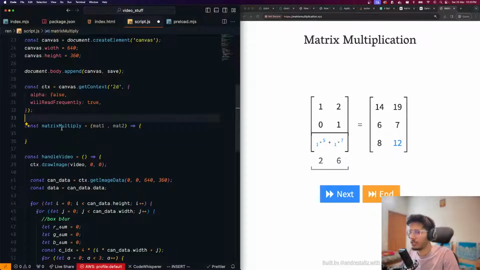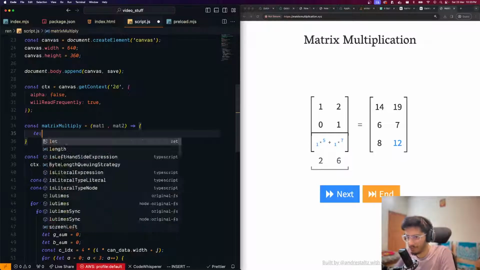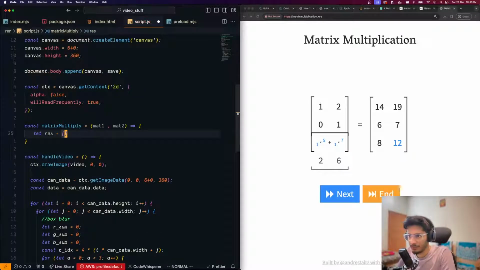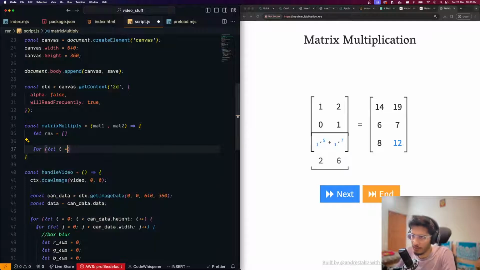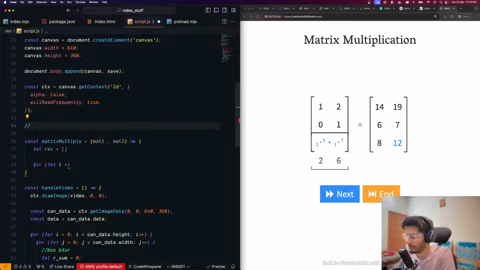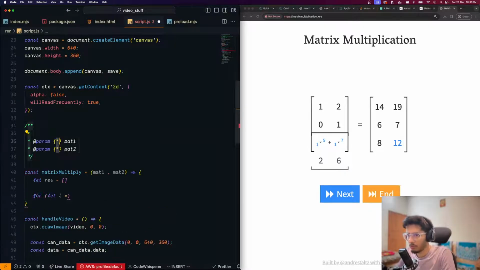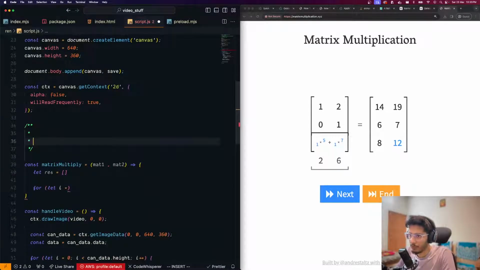Okay, let's see if we can code this at once or not. I'm not sure. Let's call it res. This is the result for us, and then let's have a matrix as a reference, which makes life much easier, at least for me. So we want to have 1, 2, 3 as one matrix.